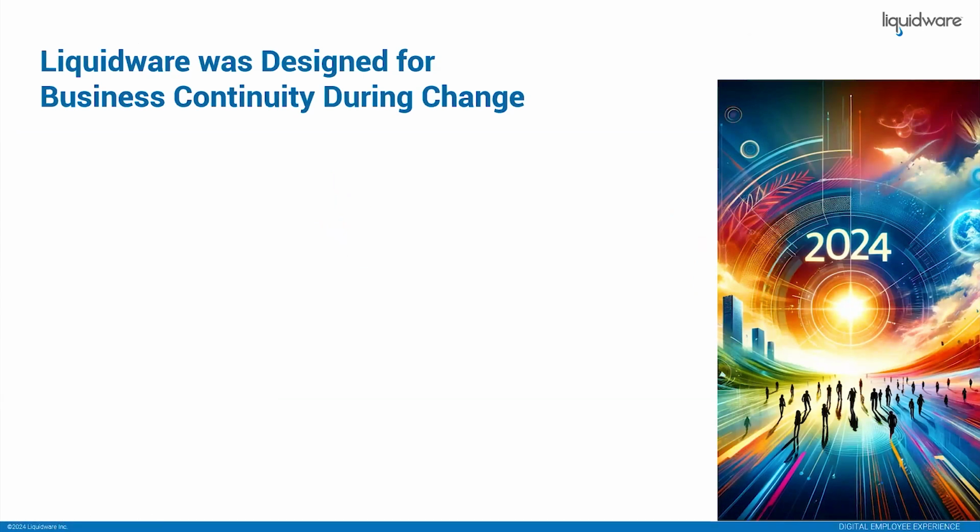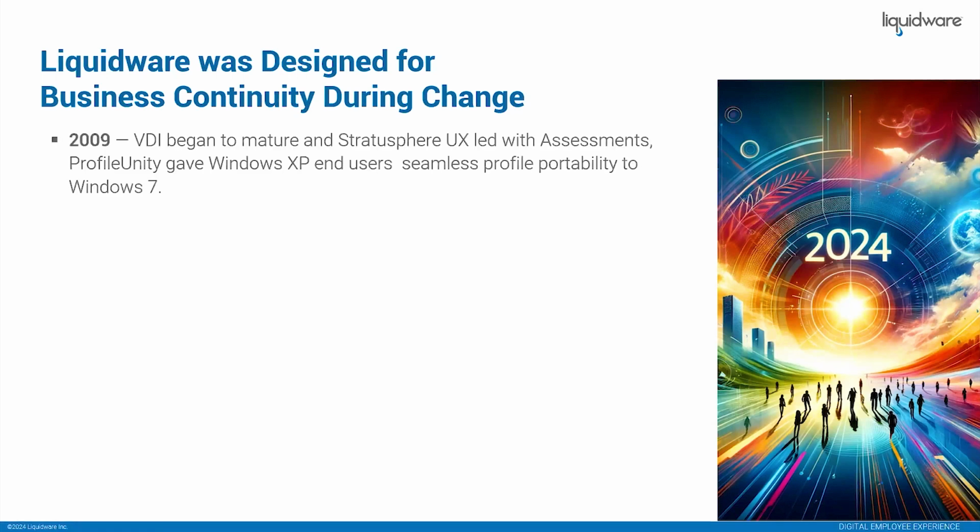In fairness of disclosure, this image was done by AI on purpose, because this is like the year of the emergence of real AI that we're seeing last year and this year. In 2009, when Liquidware started, we started as a company with a mission to help what was a big change happen in the industry.